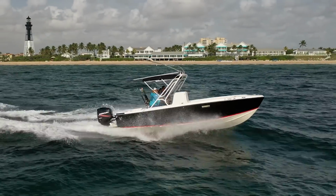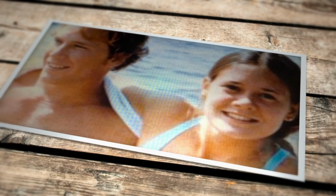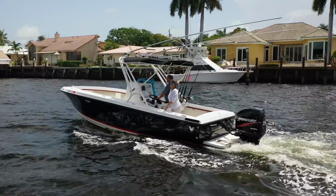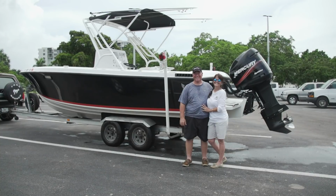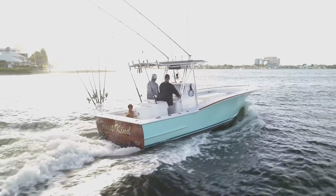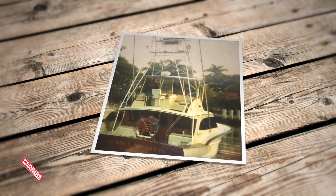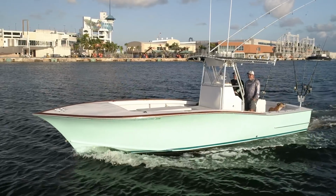and Rick has been an admirer of them since he was a teenager. Now, this is a boat that he always wanted to have. We saw Rick take his wife down to the very spot where they met, and he promised her that one day they'd have this boat, and this dream actually became a reality over the course of the decades that takes us up to today. Another example is Norm Beckoff and his classic 1977 Ricky Scarborough boat. Now, that's a boat that he'd admired since he was a kid. He fished on a Ricky Scarborough boat with his dad when he was a youngster and always wanted to have one, and he found that boat and made it a reality many years later in life.